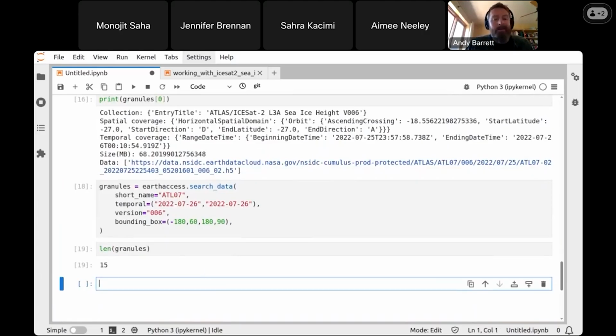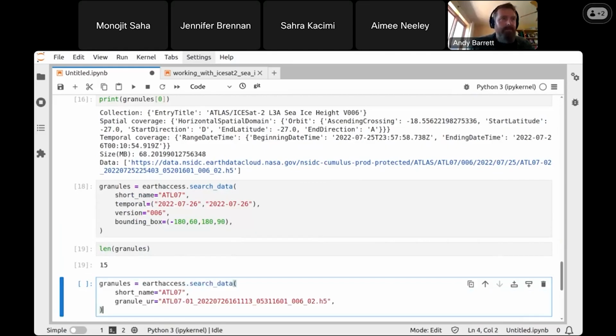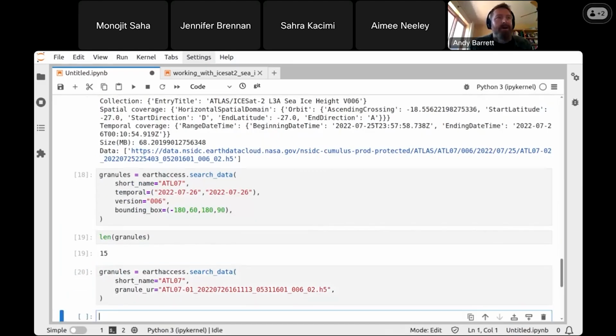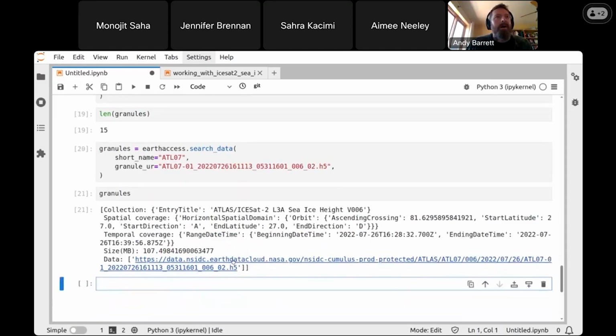Now we can also just search by granule name, which is kind of helpful, especially if you're just trying to reproduce some workflow or a paper or something like that. And here, because I know this is a short list, I'm just going to check that we got this data here.